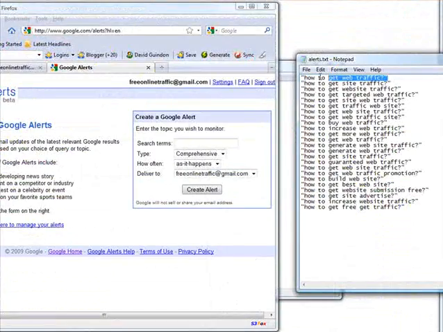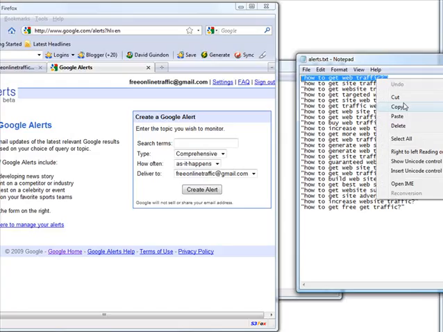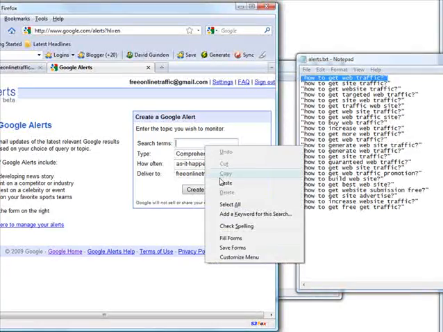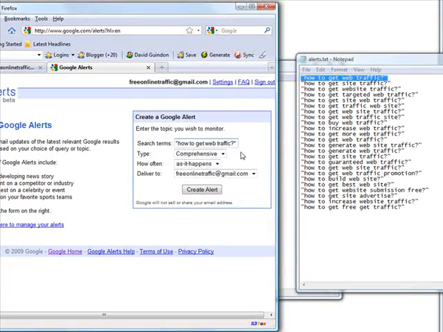That's why we have the double quotes around it, because the idea here is we want extremely targeted leads for our business. So I'm just going to copy that. I'm going to right click copy and then right click and paste. So this is what's going to happen here with the Google Alert system. When someone on the internet types in this exact question, how do I get web traffic? With a question mark even. This exact term you see here. Google will automatically send you a notification saying, hey look, our search engine has found someone that asked this question.